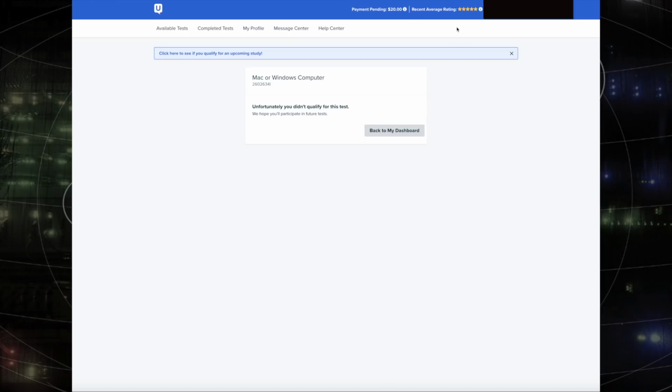But if you can see up here, I have an average rating of 5 stars, and that's after just completing one test that was graded. I have other tests that I completed, and we'll go there in a second. But this is just the evaluation of one test, that first test that I took. So you're just going to want to take your time. You're going to want to enunciate and walk through the test, and you should be able to get a pretty good score here. Let's just go back to available tests.